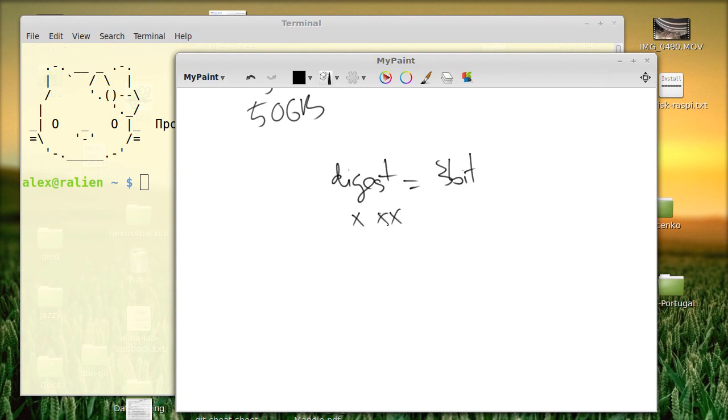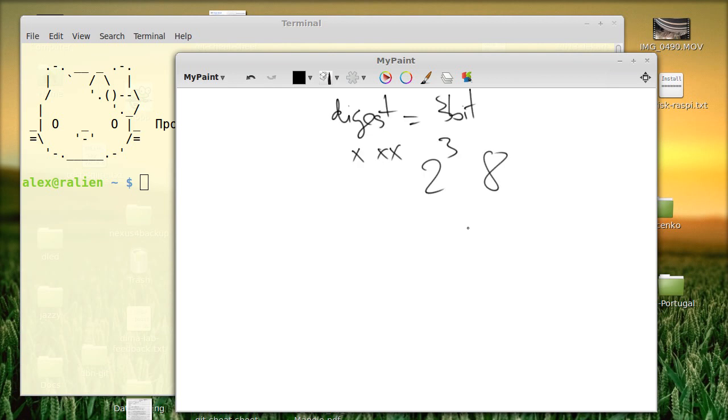How many digests are there in principle? There are 8. So there's 1, 2, 3, 4, 5, 6, 7, 8. The set of possible digests has the cardinality of 8. So it has 8 elements in it.